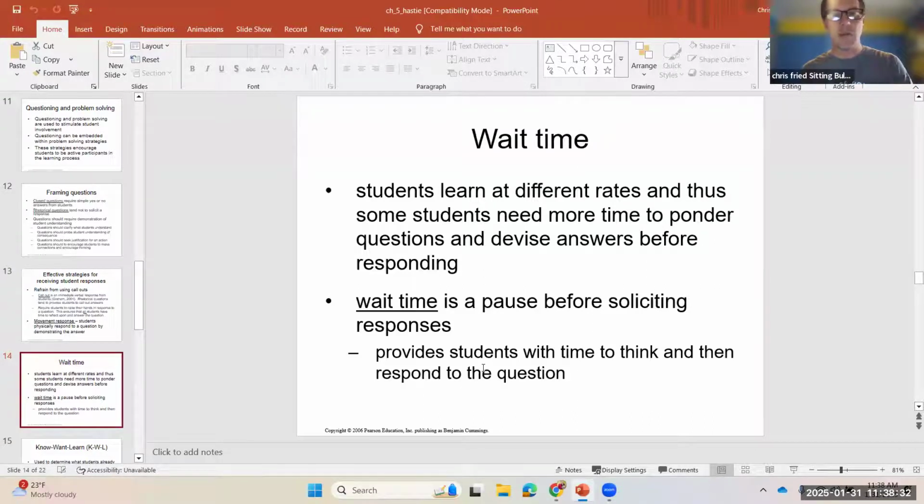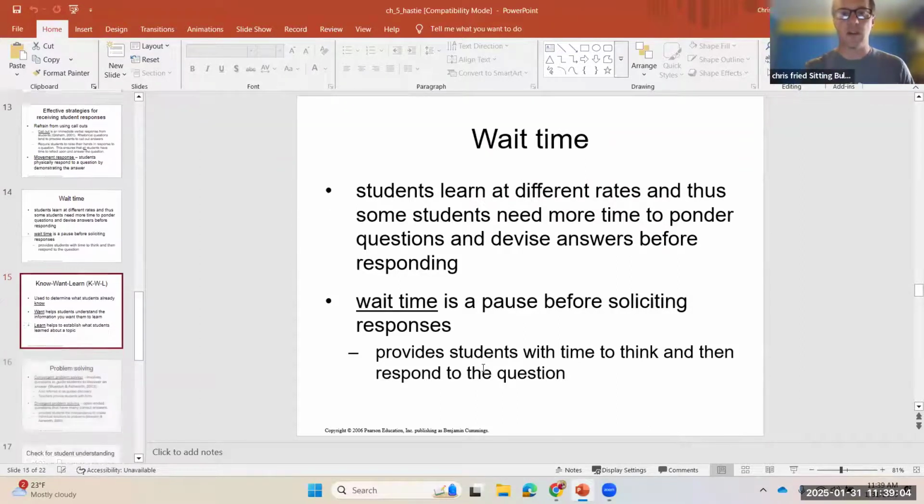I just talked about wait time a little bit, but wait time is super important, right? It allows students time to think about and process information. Some students and adults process things very quickly and can think and share information quickly. Others take more time, 5 seconds, 10 seconds, 15 seconds, right? So wait time is important. Give kids time to think. Silence is okay sometimes. It may feel awkward to us as teachers, but give them time to pause, think, and reflect on a question.